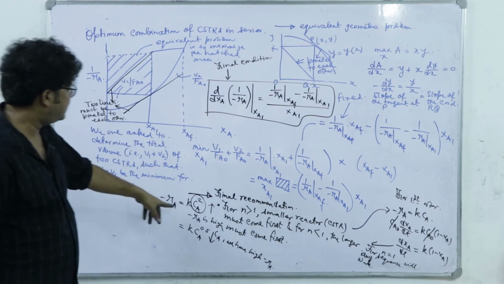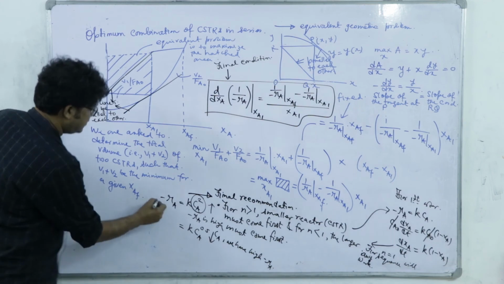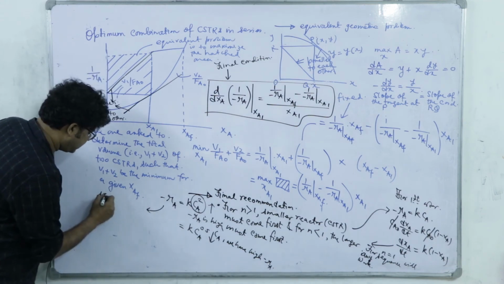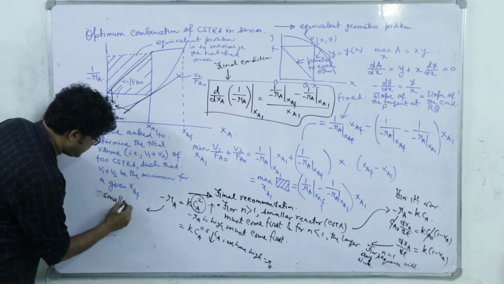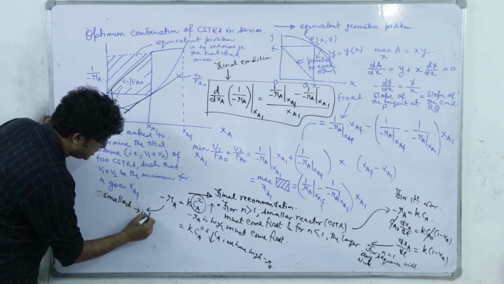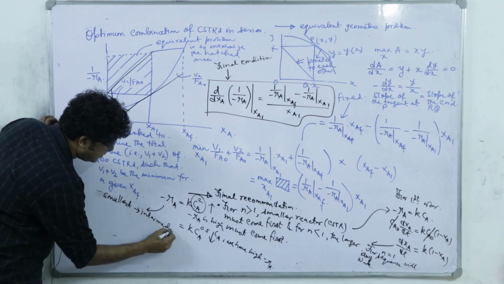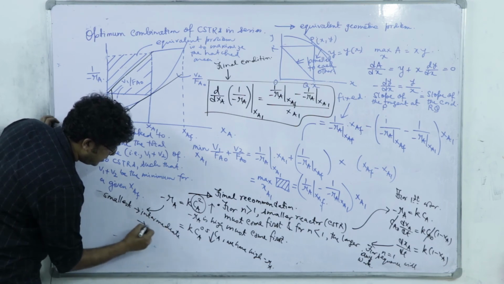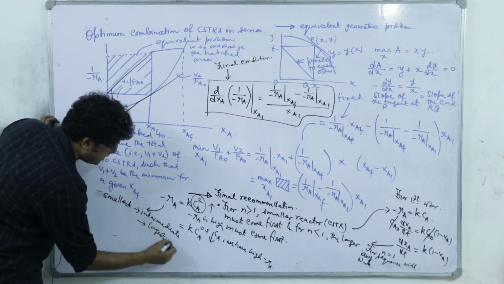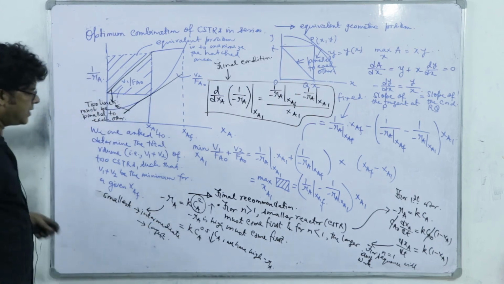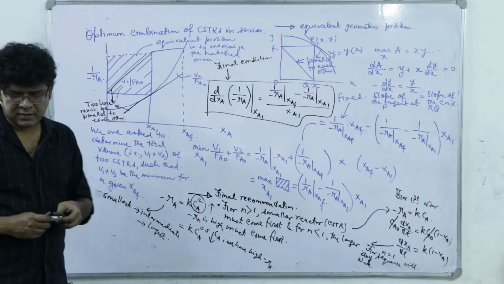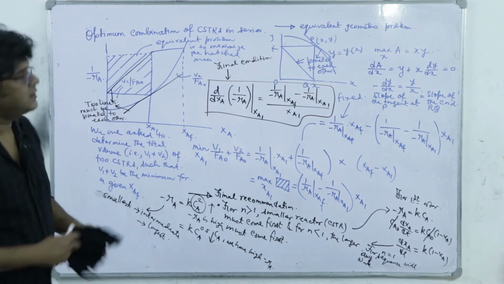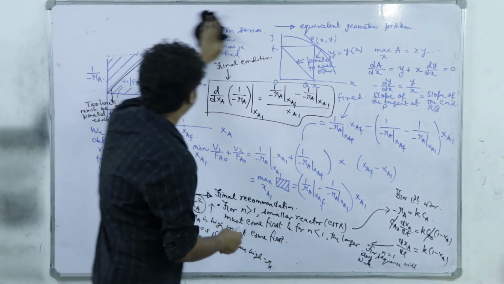So, if it is this type of reactor, the smallest followed by intermediate, then the largest. Just the reverse for that case: first the largest, then the intermediate, then the smallest. So, that is the idea of Cstr sequencing in series.